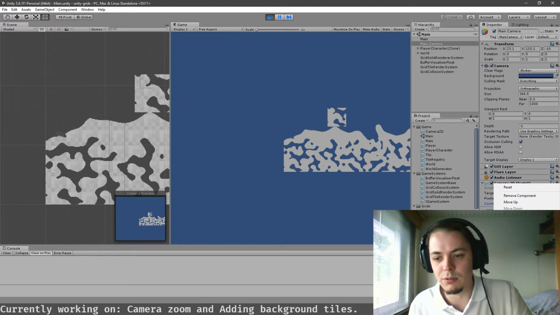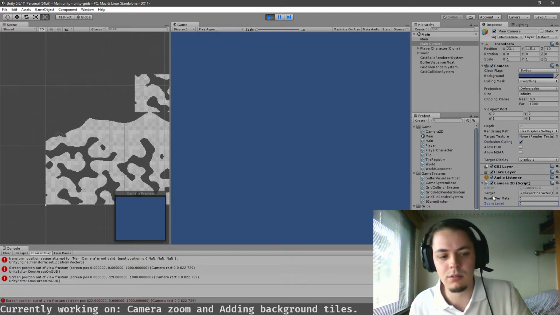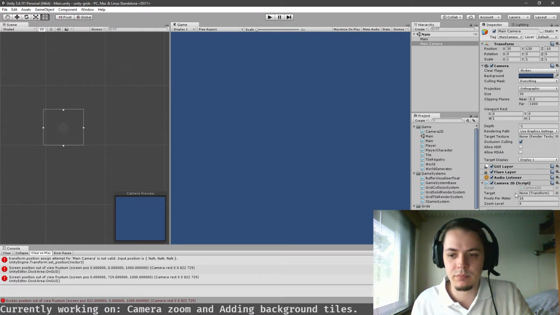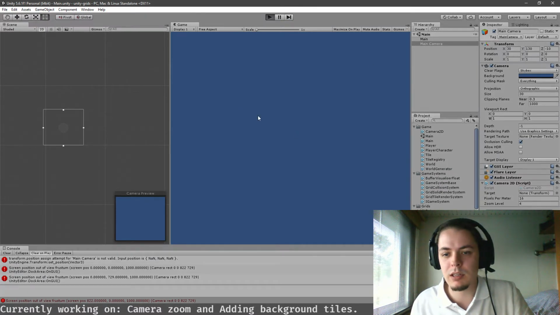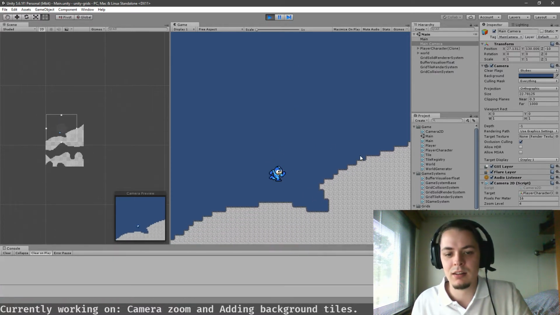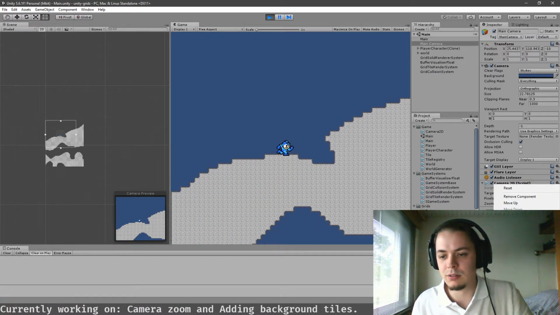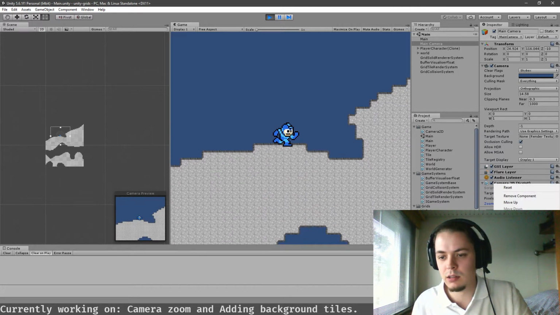And of course we do not want to go any lower than 0, because then we'll get weird stuff happening. What happens if we go really, really close zooming?